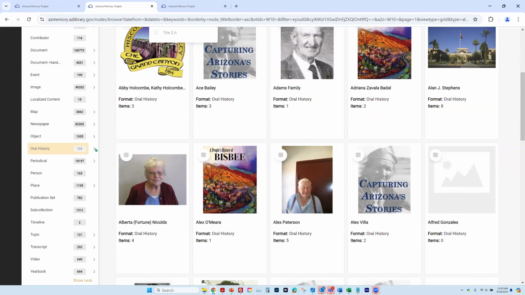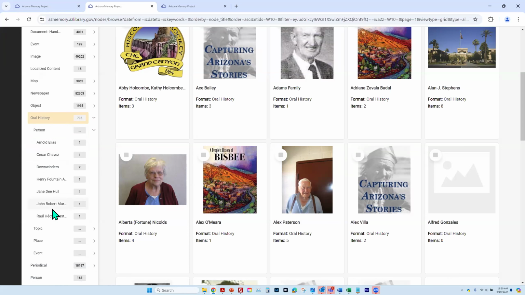One of the other things that you can do is click this icon over here, and it's going to create a drop down. These are all individual metadata fields in the oral history template. So you could search by person, and you'll have different people. In this particular case, a lot of the person field is not filled out for most of these. But a different way you can go about it is topic. It's just listing these alphabetically, not by popularity.